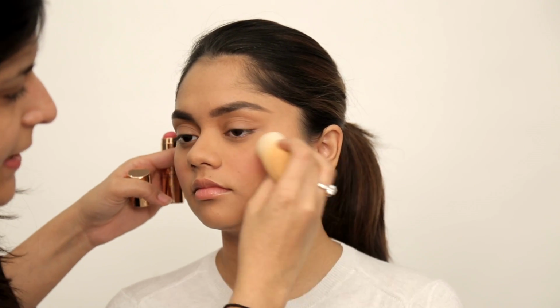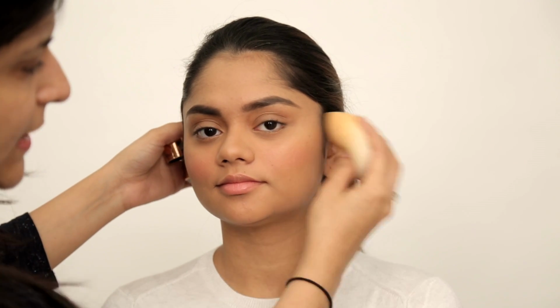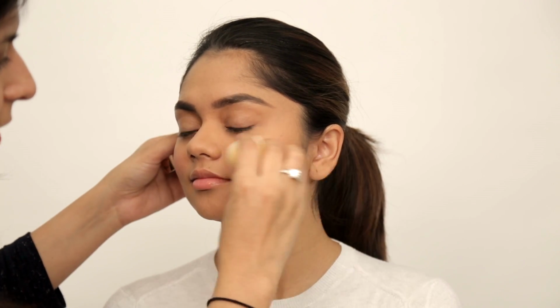I always like to apply blush on the apples of the cheek. So the best way of doing it is look in the camera and give a secret smile. Can you see the apples of the cheek just get highlighted, and then you just go right into that. Even if you have a slightly younger face with a little bit of baby fat, this always looks nicer because it makes you look younger. And again, if you use too much of this, use your sponge on the other side and you can tone it down a bit. So it just looks really nice and even. But I really like to put a lot of blush. I think it really makes a huge difference on the face.